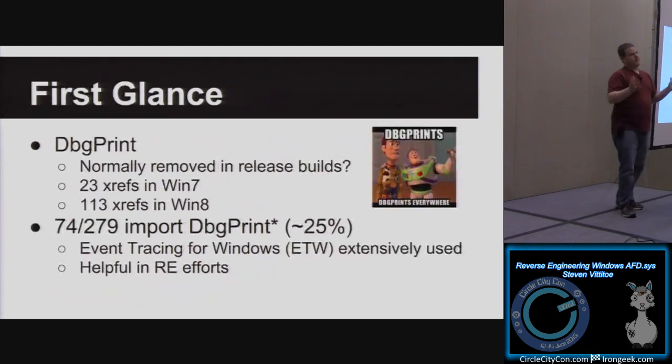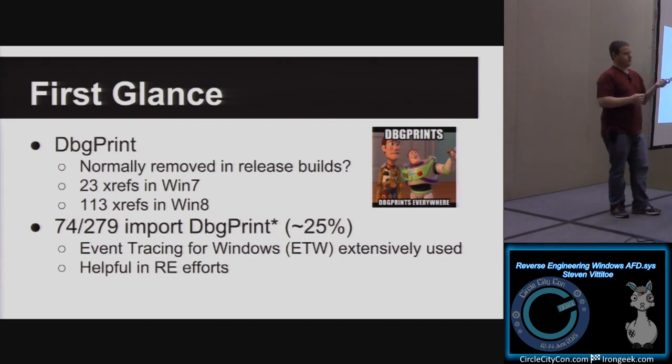So, okay, we've scoured MSDN, we've done basic analysis on this driver and its helper functions in user mode and kernel mode. Let's open it up and take a look at it. The first thing you notice is, oh man, there are all these great strings that tell me what the function name is and what the length of this thing was, that really aid a reverse engineering process. And you look at the cross-references to those strings, and they're all debug prints.